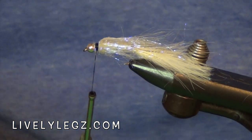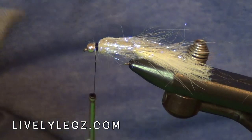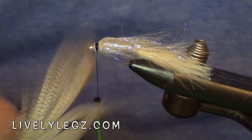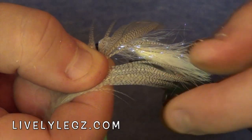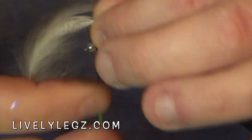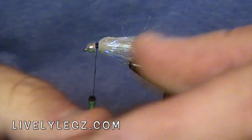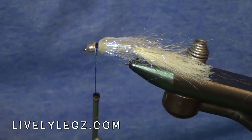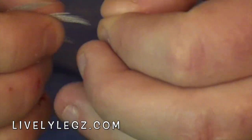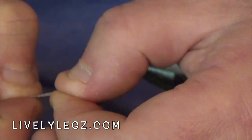Now, I do like to add barring down the sides as well, and if you were lucky enough in your marabou to get nice long feathers like this, there's two options here. You can take a group of, I don't know, 18, 20 strands, snip it off, and put it down each side. But if you don't have that, you're going to have to cut out that little V again, which I'm going to do really quick here. Take another feather. I'm actually prepping it right now. I'm going to snip it.